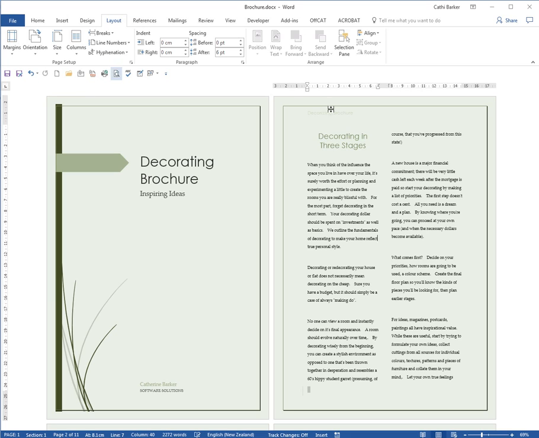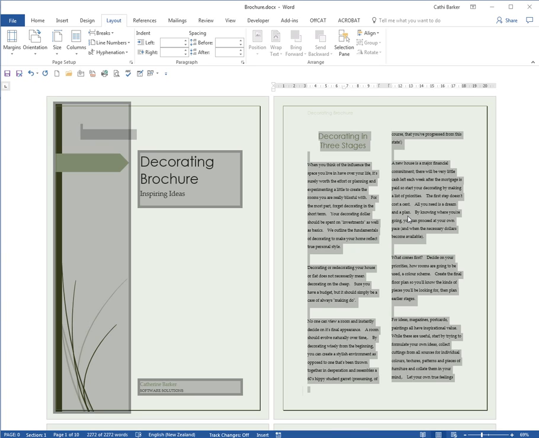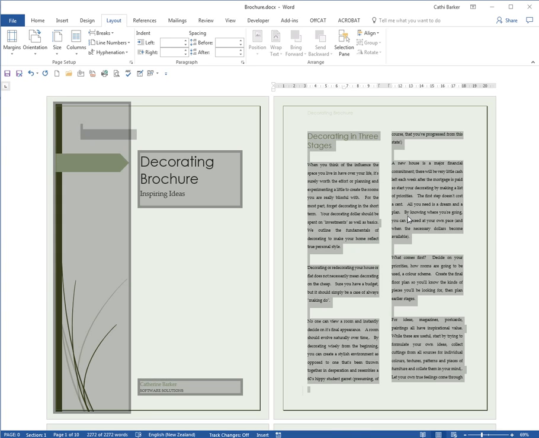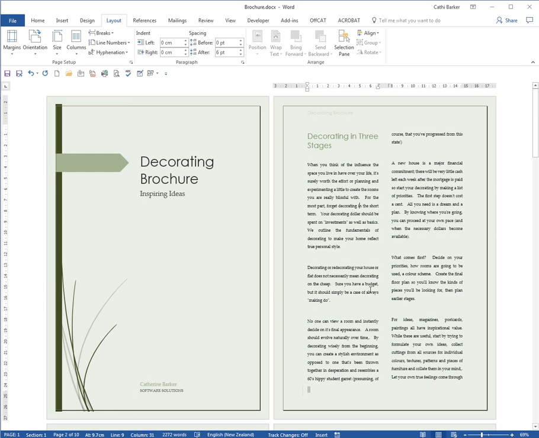Now I think with columns, what's a really good idea is to apply the justified alignment. So I'm going to press Control A to select all and Control J to justify. And look at the improvement I think occurs as a result with the columns. Nice straight left and right edges. So columns, if I rest on this button, is very much like a newspaper.